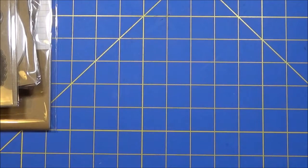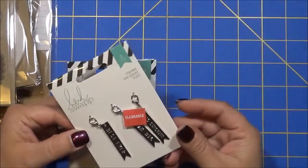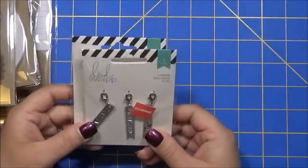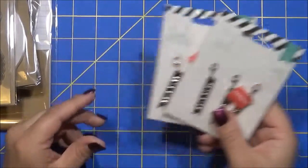As soon as you walked in, they had a lot of their stuff on sale. The Heidi Swap stuff was on sale. The Tim Holtz stuff was on sale. They ranged from $1.97 to $4.97. Some of the things I picked up were these right here from Heidi Swap for $1.97. Their little charms say best ever, big dreams, and hello sunshine. I got two of the same kind because I can use this for friend mail or put it in a pocket letter or something. They have this little clasp here, so I thought that was nice.